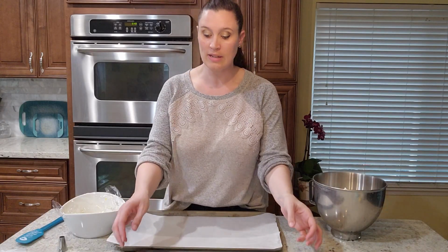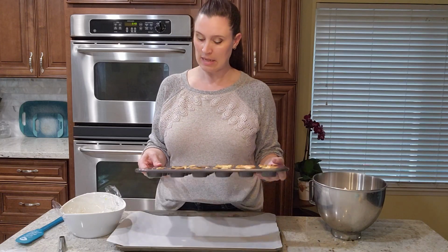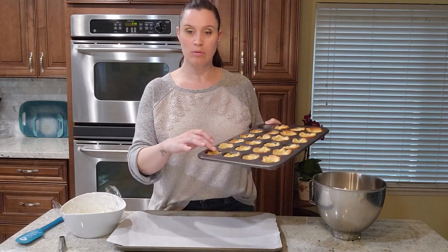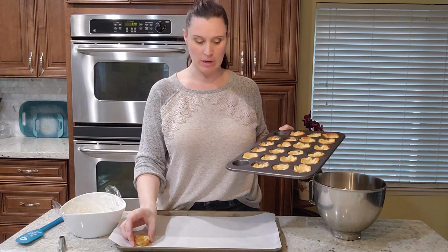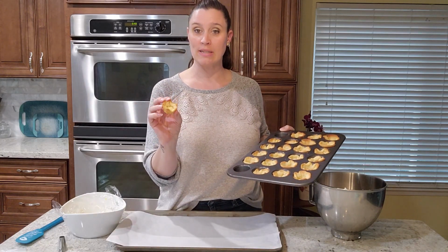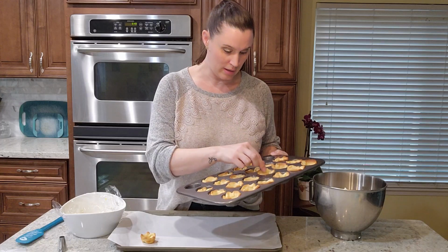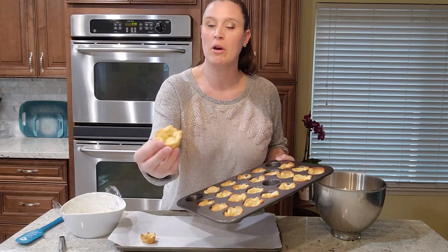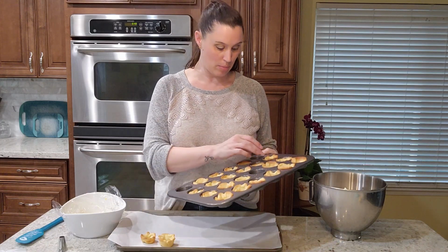Okay, so these are just out of the oven. They are still warm, but they look so nice. And these will just pop right out. See, pops right out. I'm just gonna put them on here. Some of these pockets are nice and deep. I don't know if you can tell, it's decently deep. And some of them got a huge air pocket and came out a little bit wonky, but it'll still be okay. I'm gonna pop all these out now.